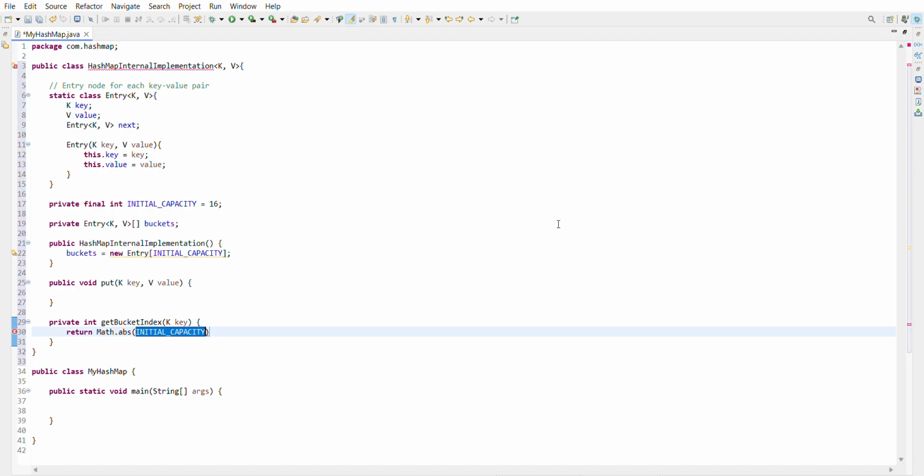If we give 1, then also we get 1, meaning it gives the absolute value: any value we give, we will get the positive value of it. Okay, so Objects.hashCode.